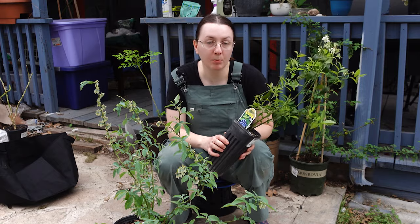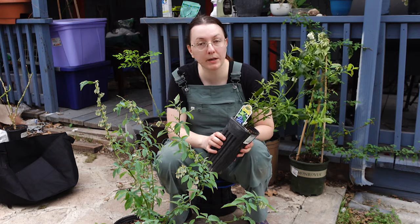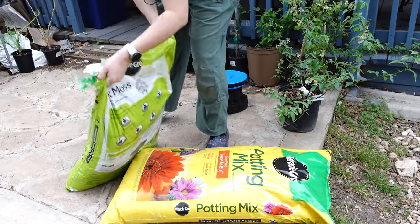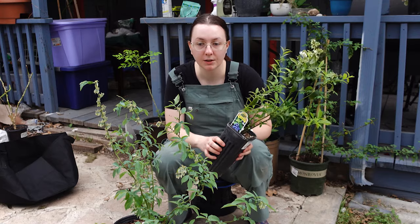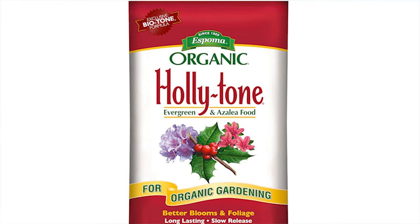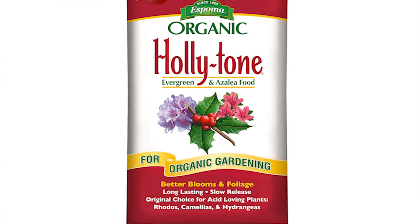My old blueberries are planted in 100% peat with some pine bark, and right now I'm going to do about 50-50 of potting soil and peat. The potting soil should have neutral pH and the peat will have acidic pH. So I will go a little heavy on amendments such as that fertilizer for plants that love acidic soil to make it a little more extra acidic.